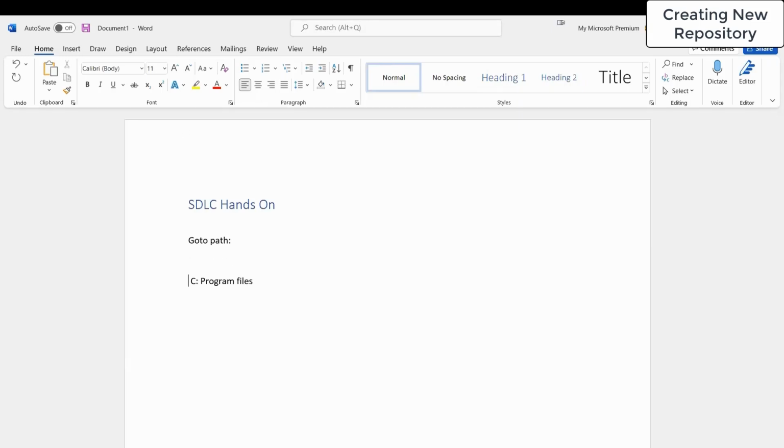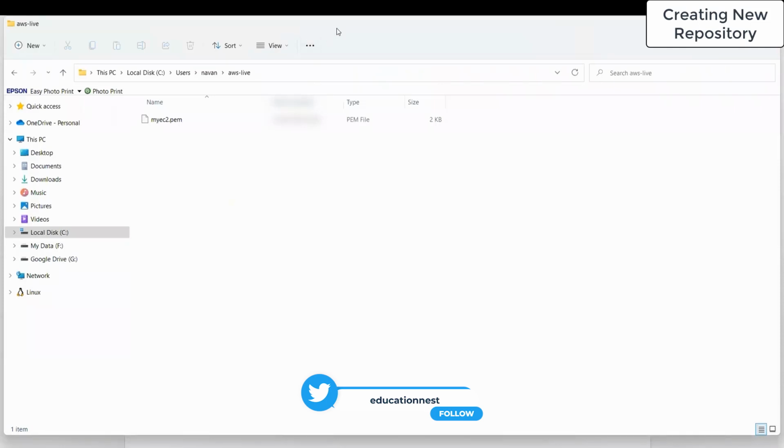I'll mention it right here. So I'll share this with you at the end of the session. This is the important configuration that you have to do. Program files, and then git, etc, git config. Okay, there's a file called git config in this path, and I'll show you.